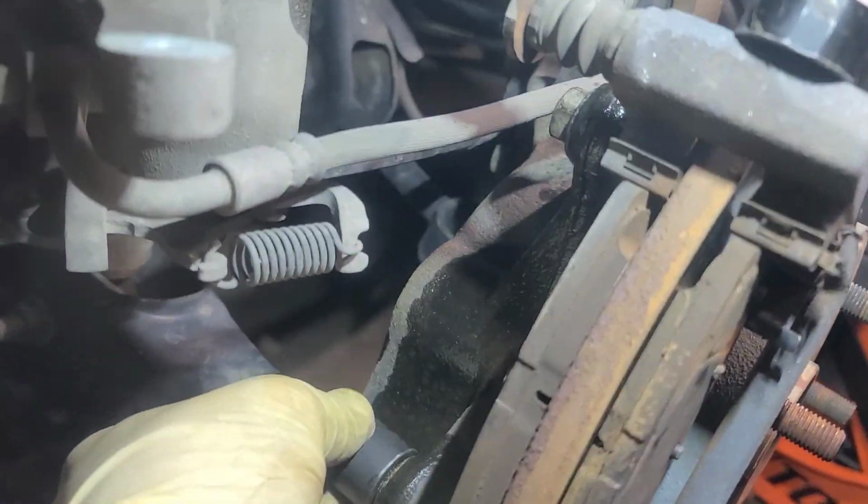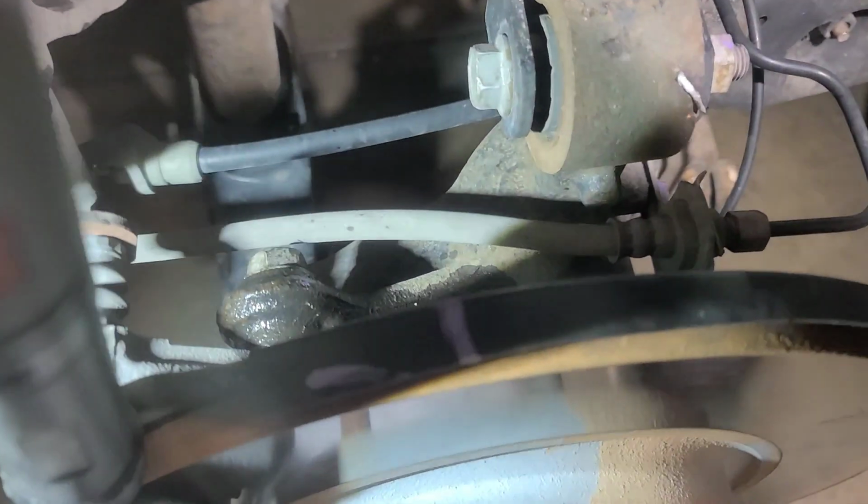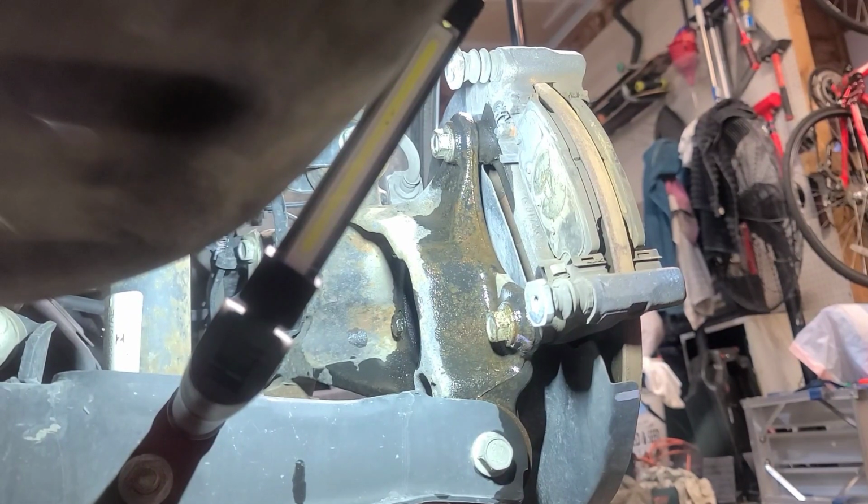All right, bracket bolts here, them two. Get our 18, always verify your sockets. And it is an 18, so that's gonna be the same here, top and bottom. Let me get set back up. All right, so let's get these 18s out real quick.